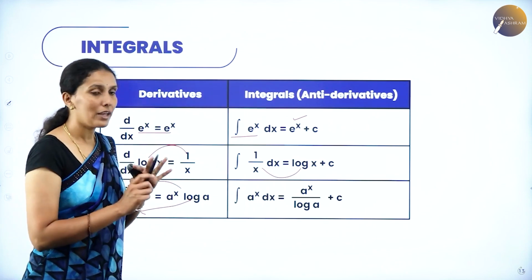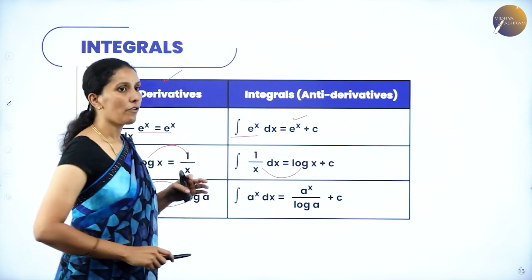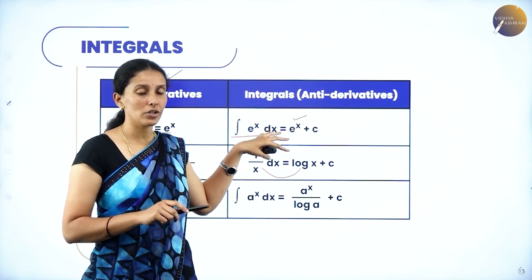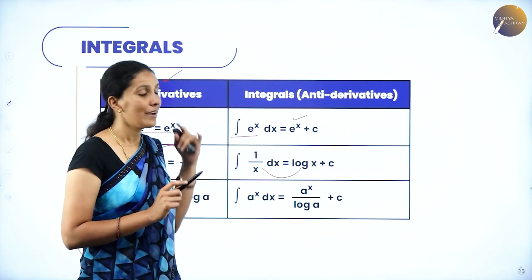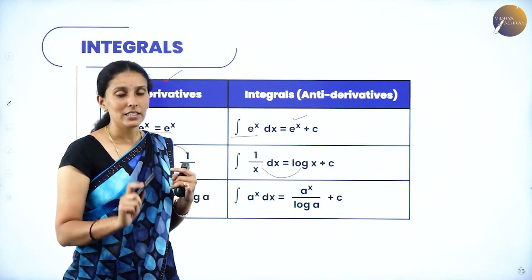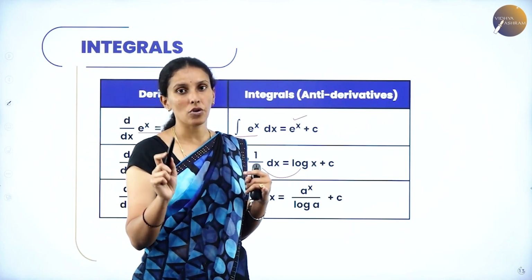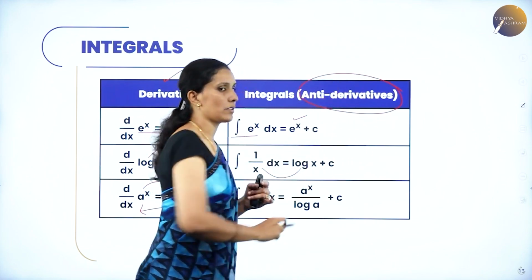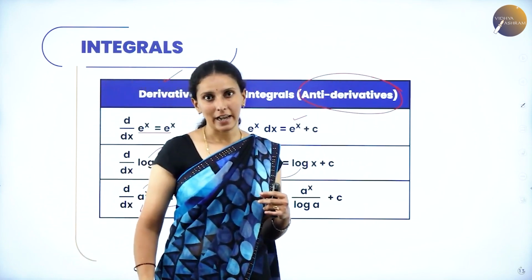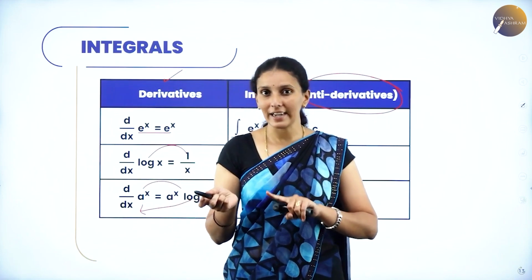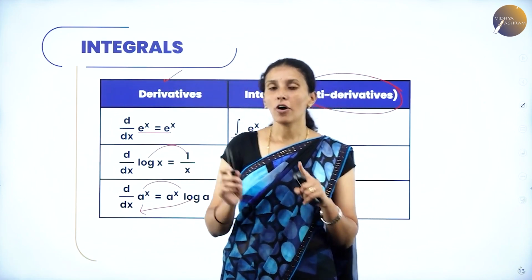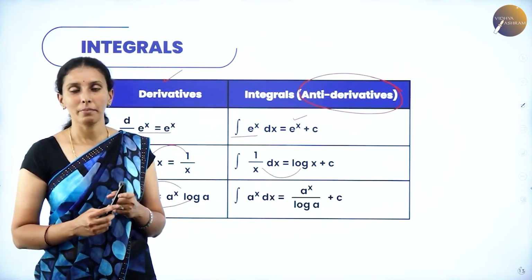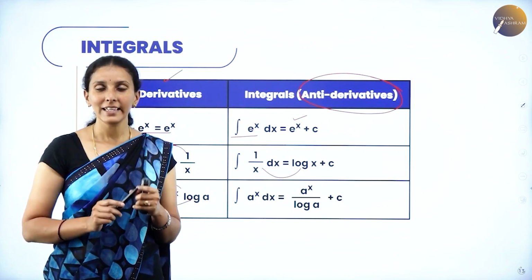Thus, clearly we can say if the derivative of a function is known, we can recognize the integral, or the function of which the derivative is given. Hence, integration is nothing but the inverse process of differentiation, and it is also called anti-derivatives. Thus, by knowing the standard derivatives, we can recognize the standard integrals, and this method of inspecting the function when its derivative is given is called the method of inspection of finding integrals.